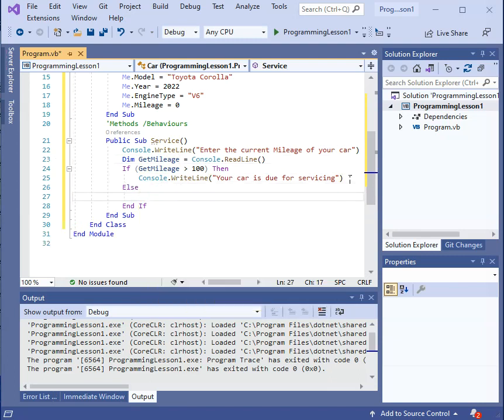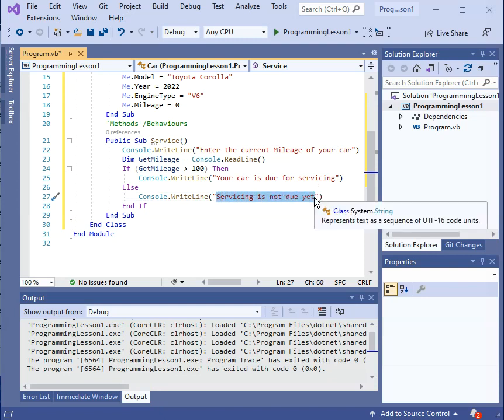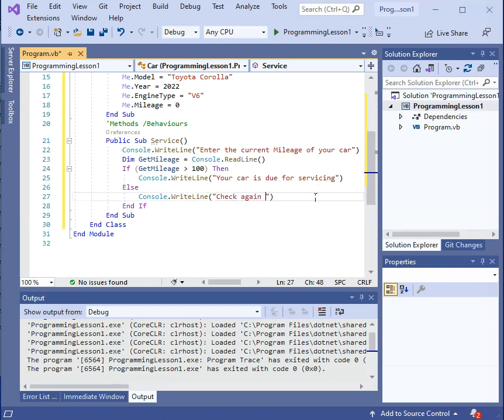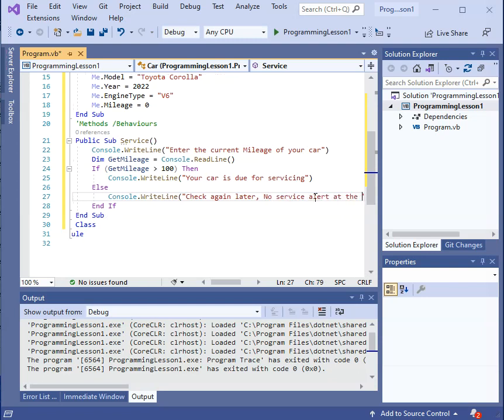Else, you can write to the user, say servicing is not due yet. Or check again later, no service alerts at the moment.